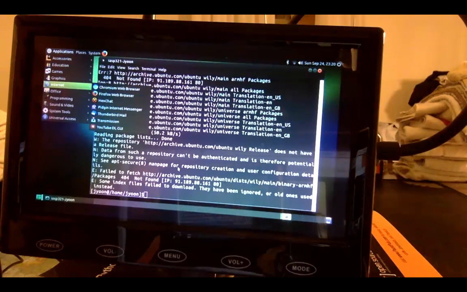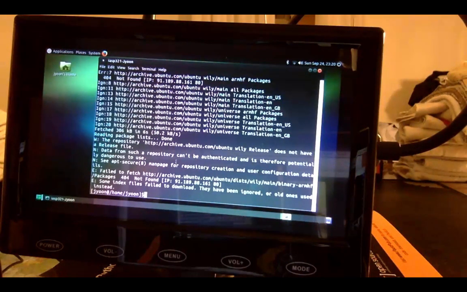If it's not installed, then this is the way that you can install: sudo apt-get install followed by the package name.